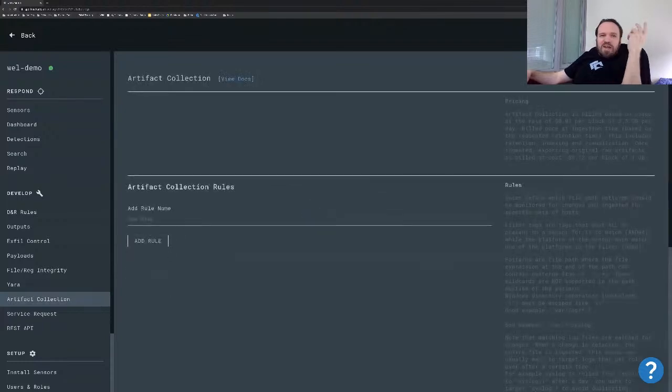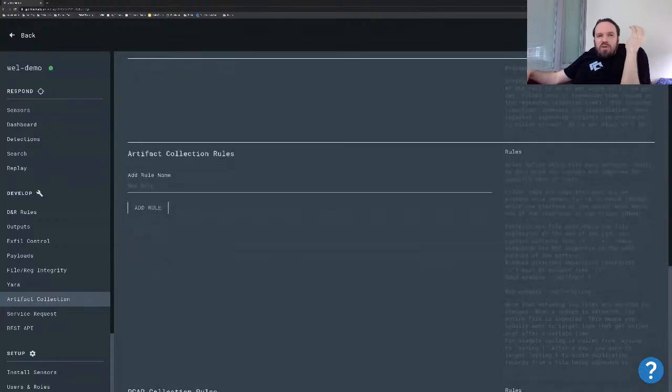So artifacts in LimaCharlie are kind of everything that is not the telemetry generated first class by LimaCharlie. LimaCharlie doesn't rely on Windows event logs, ETL, or anything else. It really is standalone in the box. So we generate our own telemetry, a whole bunch of advantages. That's how we can support pretty much everything on the planet.